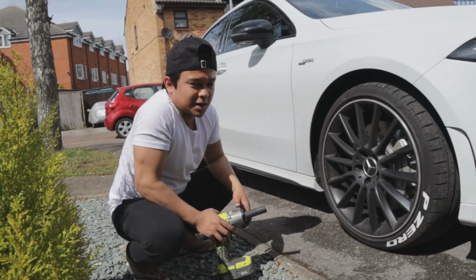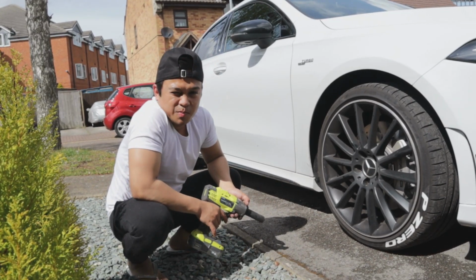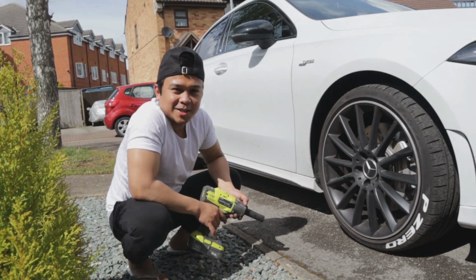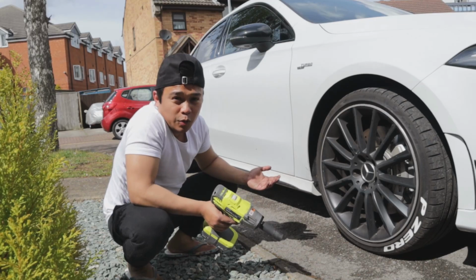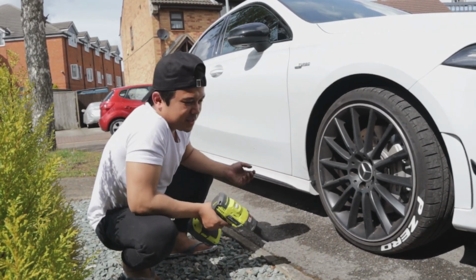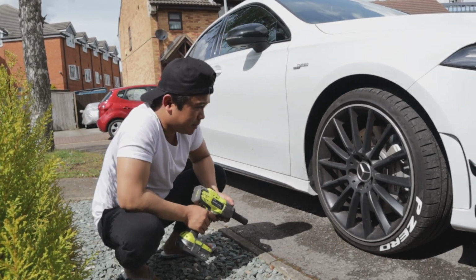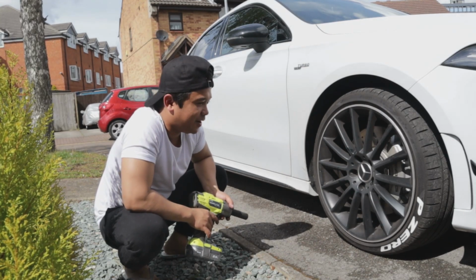That's a quick sort of one hour mod. It's pretty good. Yeah, I like it. Quite nice. What do you think? So comment down below. What do you think? Should I have gone wider? You know, 15mm? I mean, 3mm, I don't think it's going to make that much of a difference. But it looks so much nicer. I'm happy with it. Yeah, very nice.